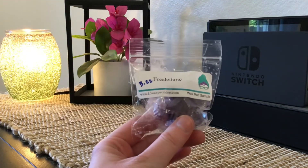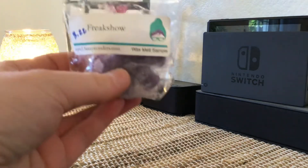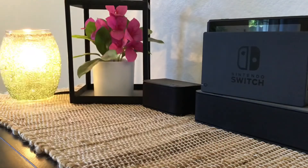Last but not least we have this in Freak Show — I don't know the scent notes, but I'm getting a buttery caramel-y scent. I'm going to pass this one on — not for me, but it could be for someone. So I'm putting five samples back in the bag, tying it back up, and I think I'm going to go ahead and create another little sample bag because I love samples and I have so many.